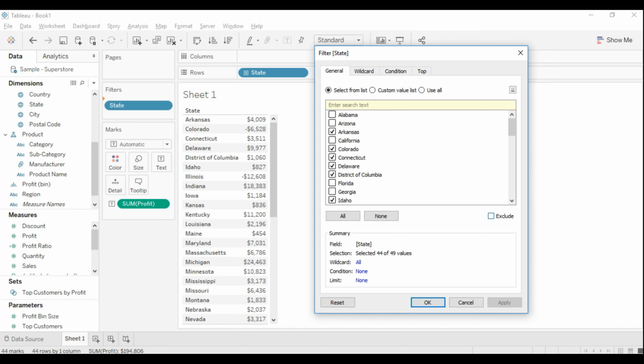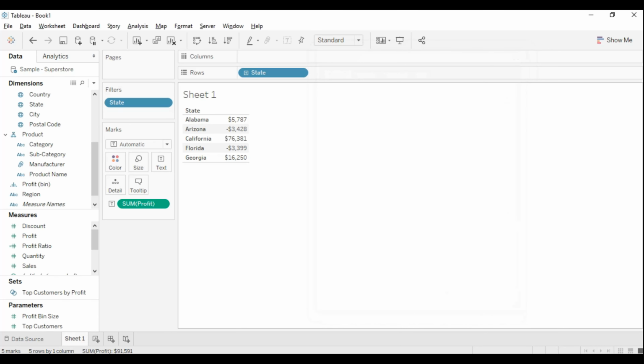So now I select it and then apply. Look at it, exclude comes in, I click apply. Cool. So this becomes the default data. Whatever analysis we are going to do further will remain only for these 5 states. Simple as that. This is what the selection filter is within Tableau.